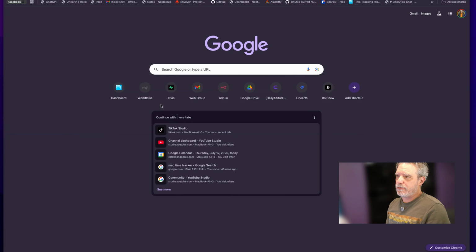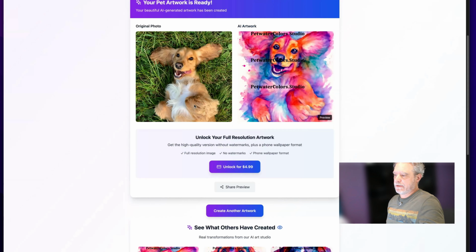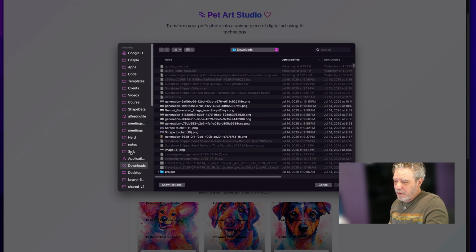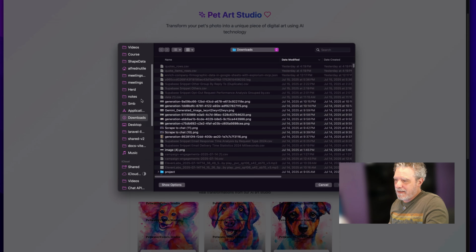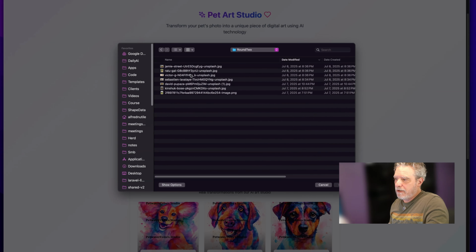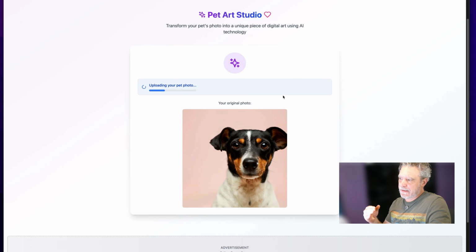It doesn't have to. Here's another silly one I made recently. In this one, the person can upload a photo that they have of a pet. Obviously, it doesn't look to see if it's a pet. And then it can generate something from that particular image. So I think I chose a good image. Yeah, okay. So my point is this, this is the same pattern over and over again.